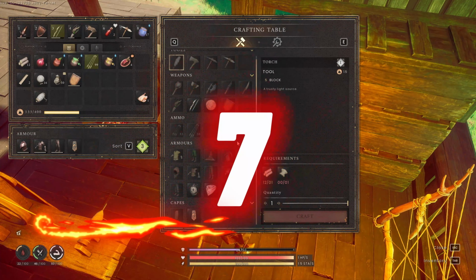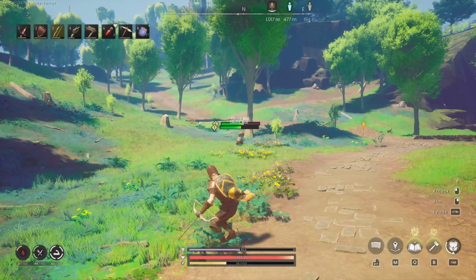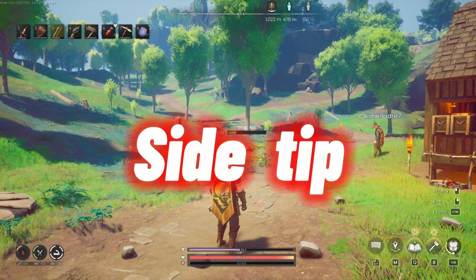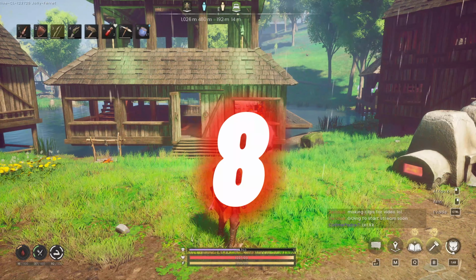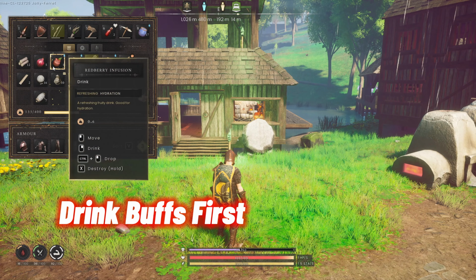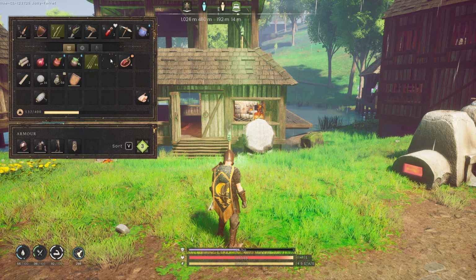7. Now that you have your coarse thread, you can make a bow. And a bow is good to chase and hunt down some deer. Deer are a really good source for bone and leather. Side tip: you'll need an antler for a coming up quest. 8. Always drink your buffs first. If your water meter is completely full and you try to drink a buff drink, it will not allow you, and you have to wait until it ticks down a little before you can consume your buff.